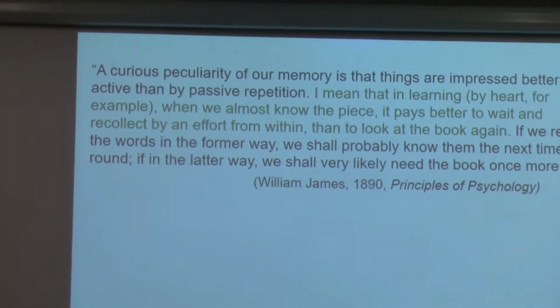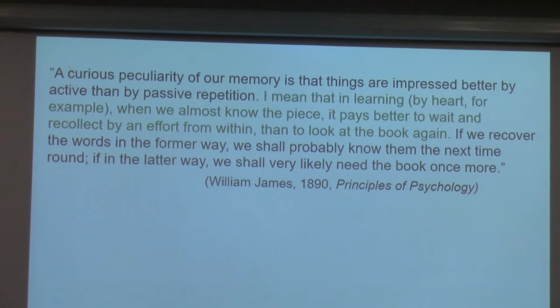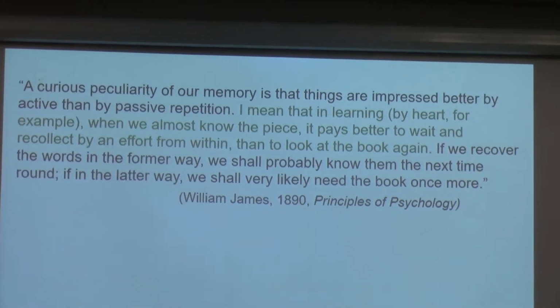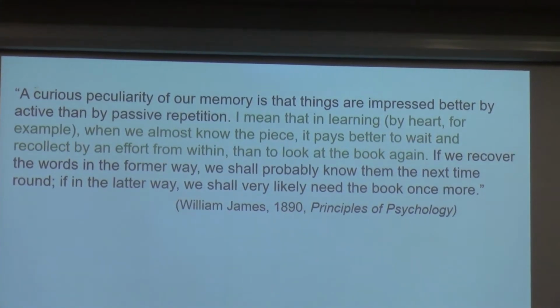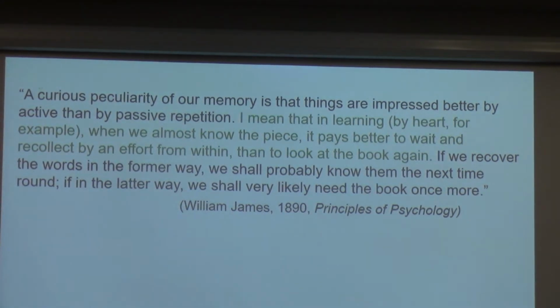But even before empirical evidence was available, even before the scientific method was well known and became in vogue, if you look at the writings of William James. William James is regarded as the father of psychology here in this country. In the 19th century, he wrote his famous book, The Principles of Psychology, that helped split psychology apart from philosophy, established psychology as an independent field, and then it eventually became an empirical science.